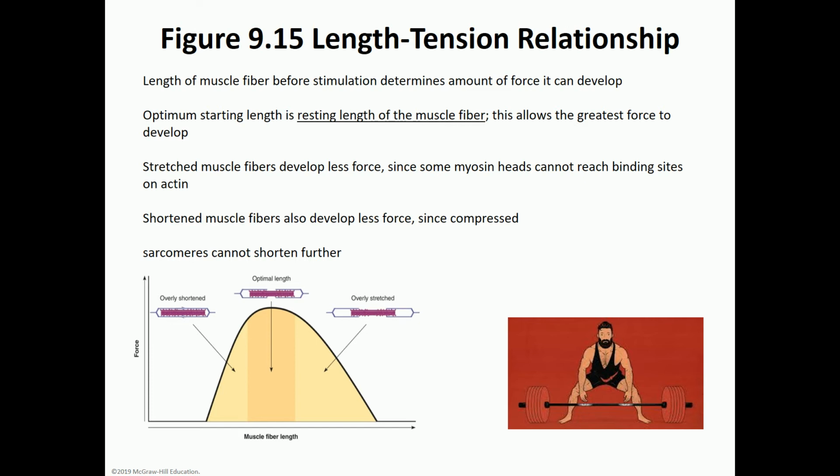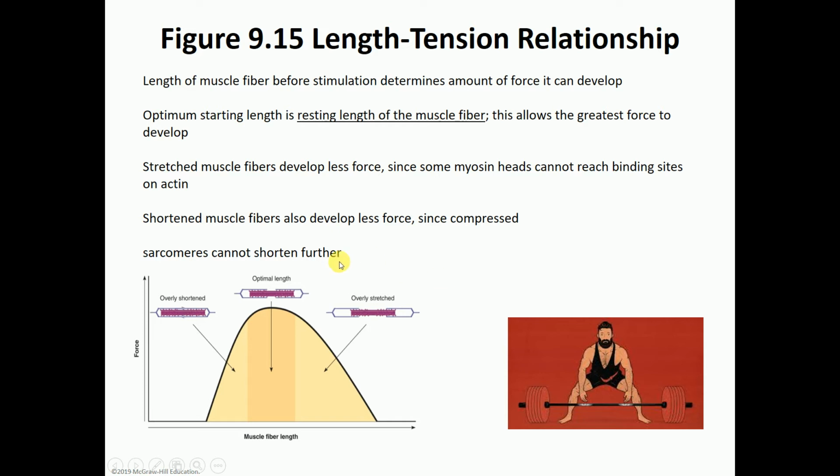Now, what is the length-tension relationship? That is the relationship between the length of the muscle before it contracts and the strength of the contraction, or the amount of tension that muscle can produce. So, in order for a muscle to contract, you want the muscle to be at what is known as the optimal length, where there is space for sliding, and the myosin heads are able to attach to the actin fibers and lead to the shortening of the sarcomere. Okay, so this is your optimal length at rest.